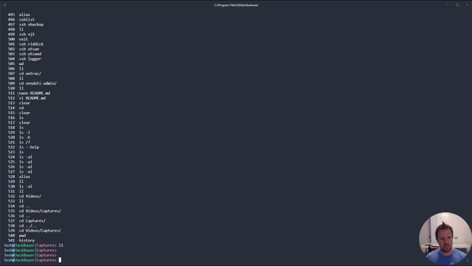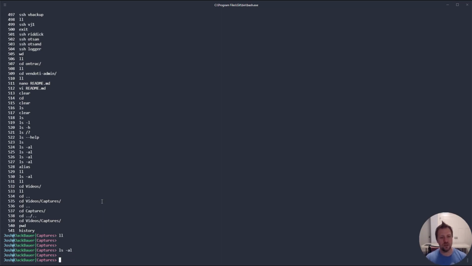If you know what you're trying to look for, say in my history I might have run the command nano readme. One quick way to get back there, instead of having to hit the up arrow 30 times, I'm going to Control C that. You could do Control R, and it allows you to reverse search through your history, and then you just start typing the first couple letters of what you remember, like nano, and there it instantly pops up and shows the command. You can accept it by hitting enter, or you can hit Control R again, and it'll keep searching for that earlier match.